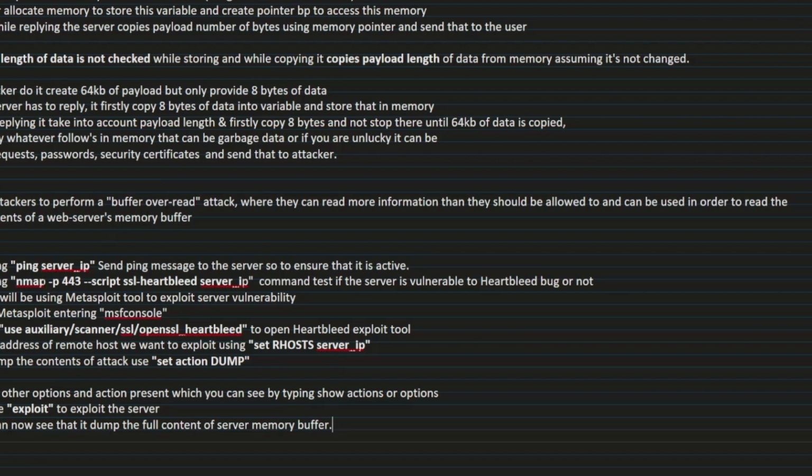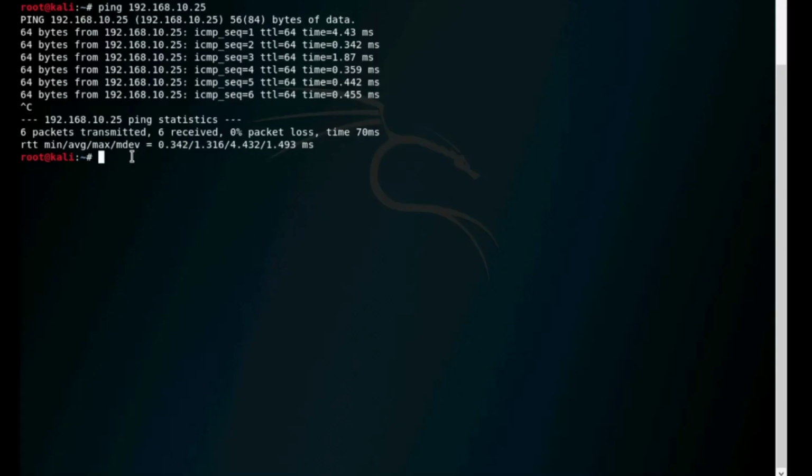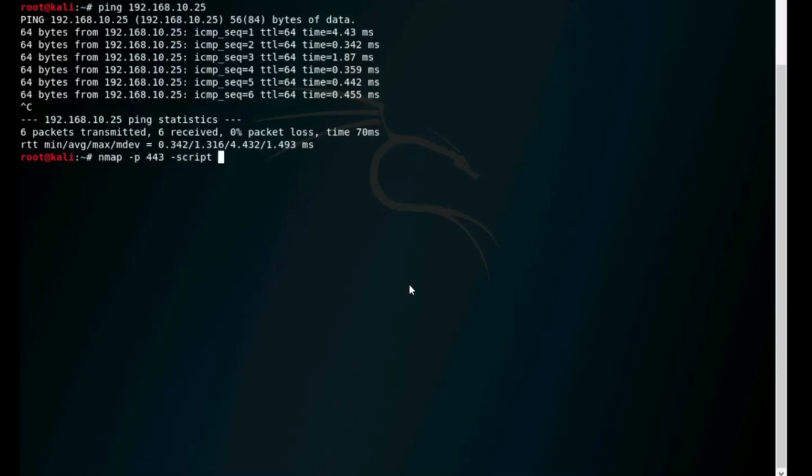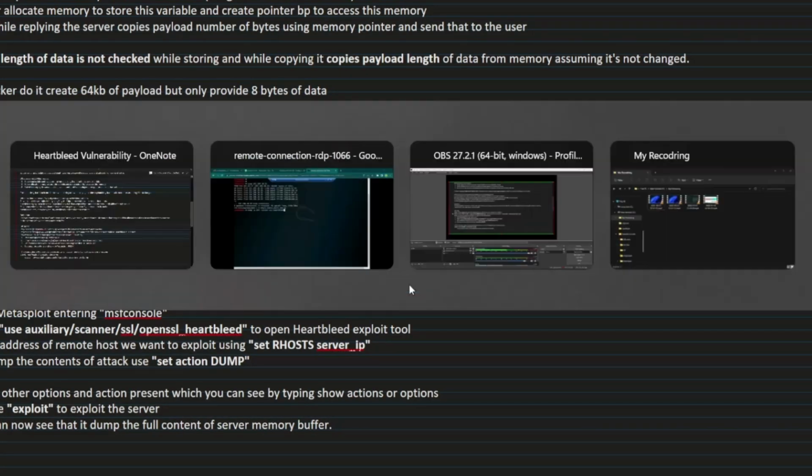Now using this command, nmap -p 443 --script ssl-heartbleed, we will know if the server is vulnerable to the Heartbleed bug or not. So we will write this command: nmap -p 443 --script ssl-heartbleed.